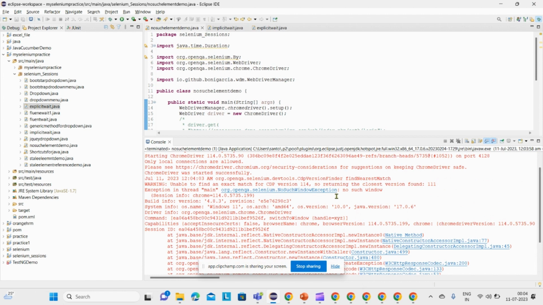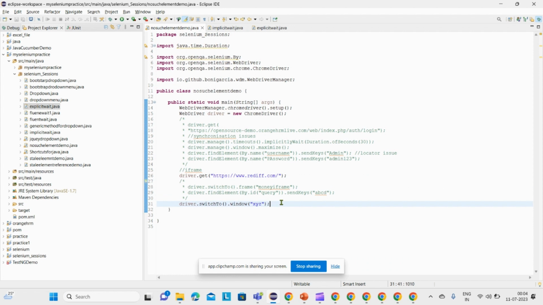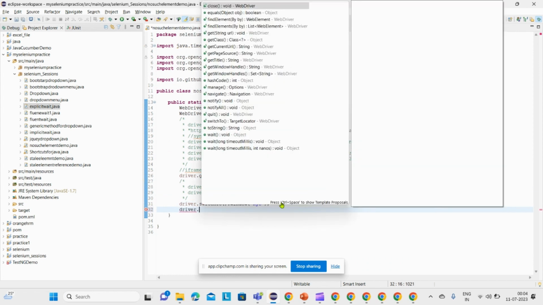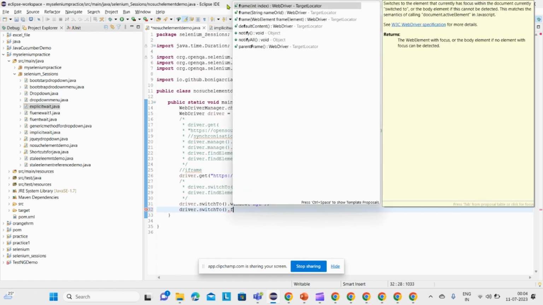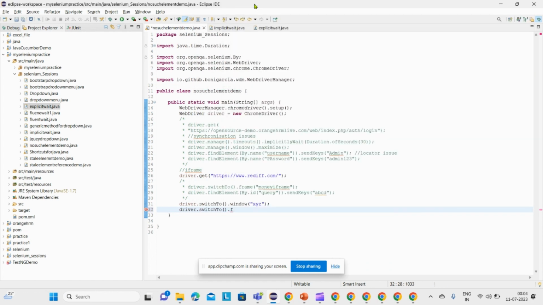Here you can see that no such window exception. Now same thing with frame also. driver.switchTo().frame, give anything, SDF. Just comment this line.